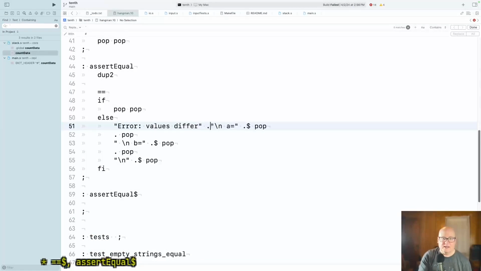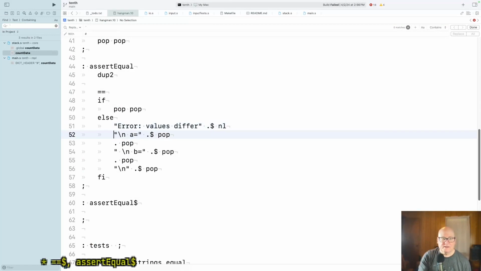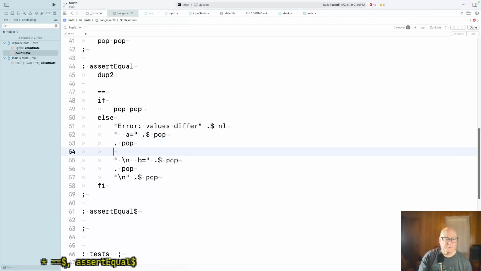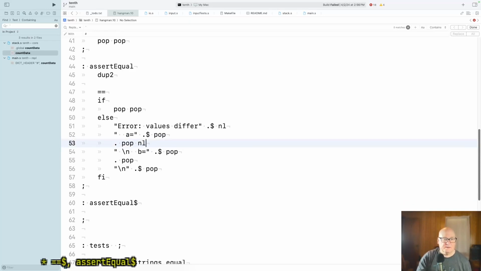Okay, so dot dollar print it, new line, and then I'm going to print, we gave it two spaces. A equals, dot dollar pop that, print that, new line, new line.